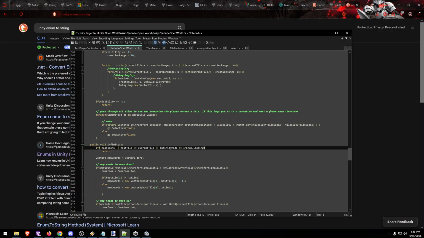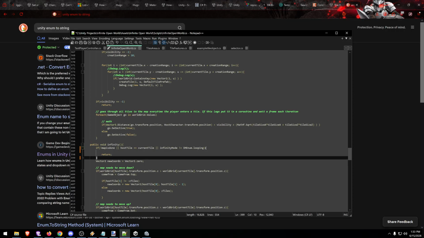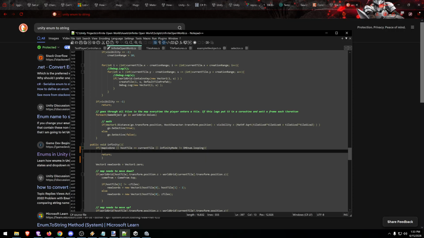Now we have to do something again, which we don't like to do. There's curly brackets. Name of enum value. Wait, what?